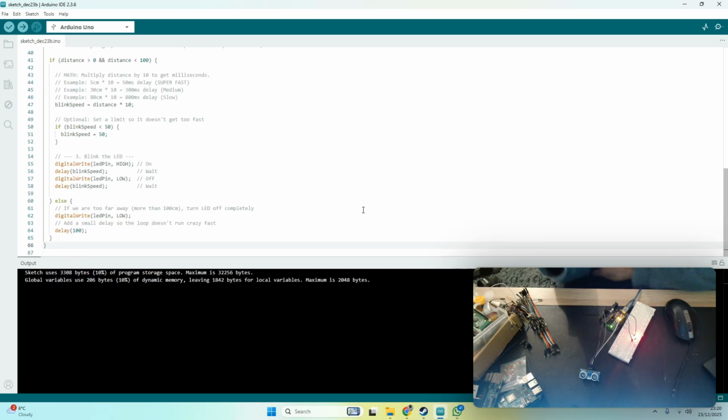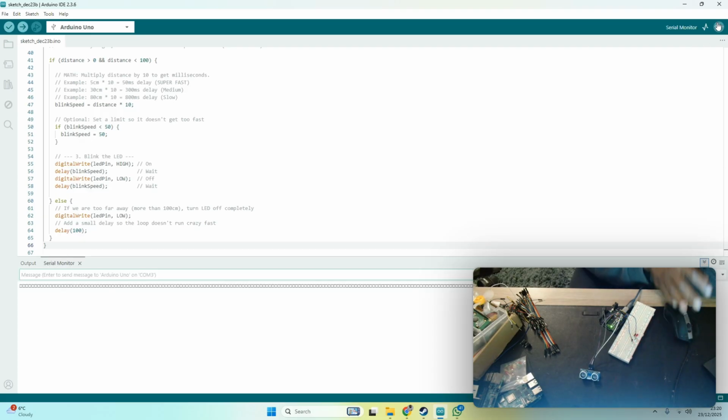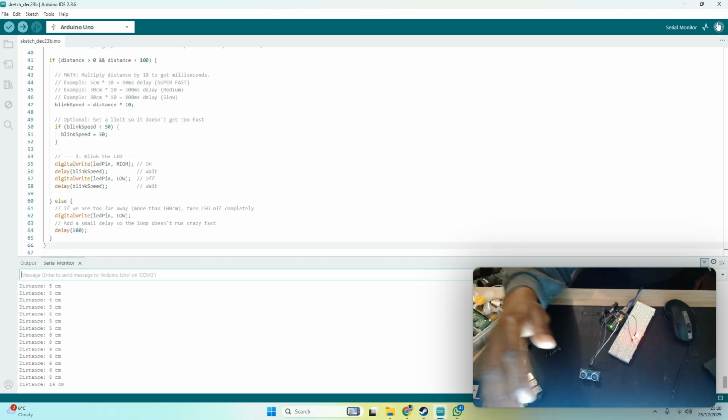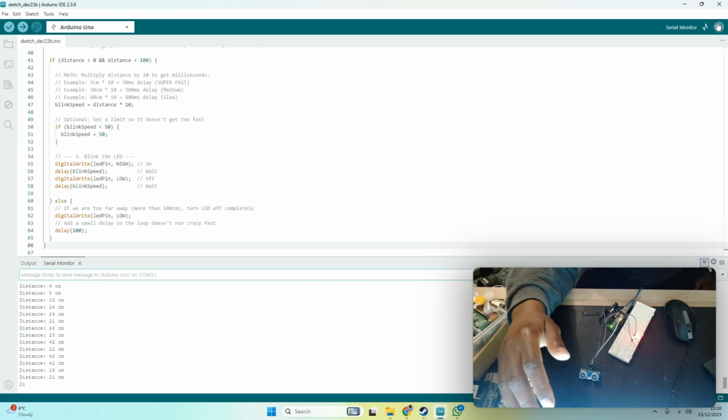What we've done now is added the next component to our parking sensor. So we can calculate the distance. So if we go here to the serial monitor, when it's really close, it flashes really quickly. When it's really far, it flashes a lot slower, building upon the simulation that we built on the web.